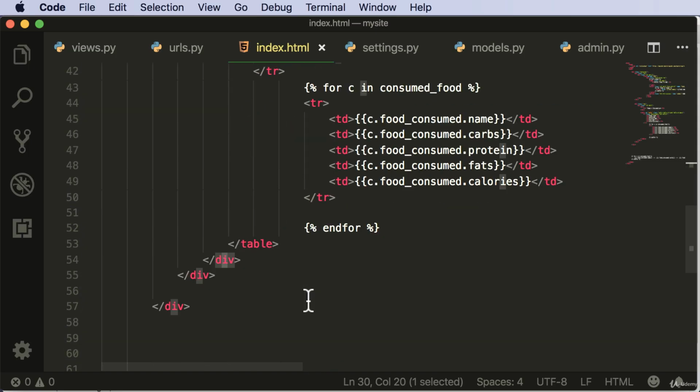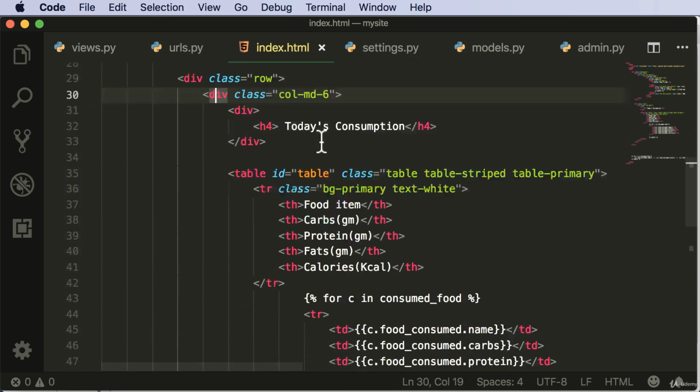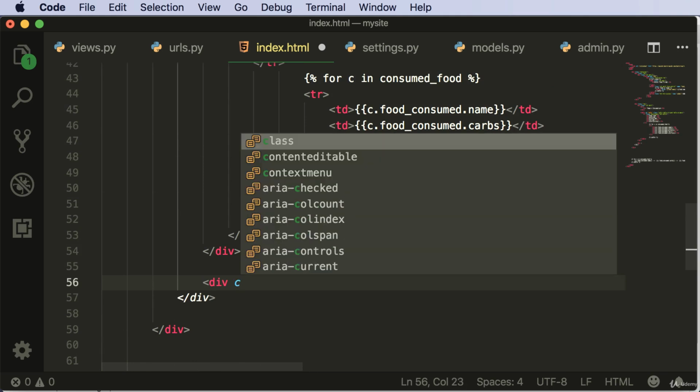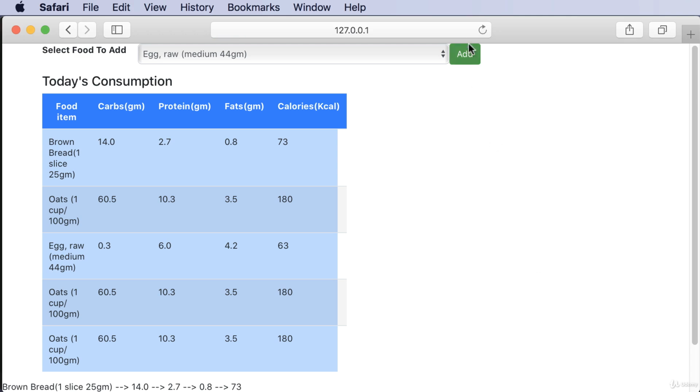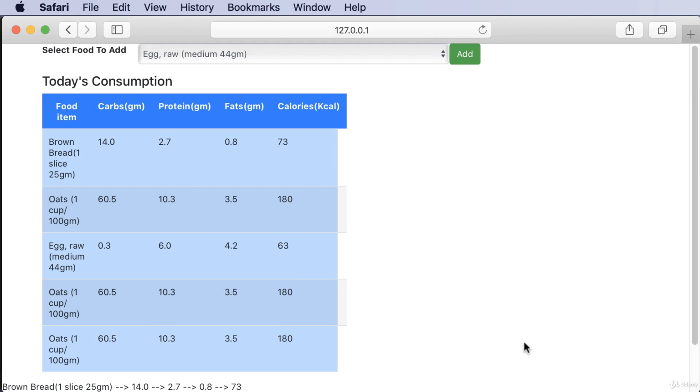One more thing you need to do here is, if you take a look at this div class over here, this is actually a column which spans 6 columns. So this will end here. You also need to create another div here to span the other 6 columns. So I will say div class equals col-md-5, and I will leave an offset of 1. This will create another div, and if I hit refresh, as you can see, you won't be able to see that over here. However, when we design this part, you will be able to notice the difference here.